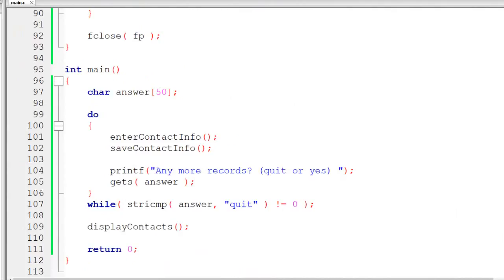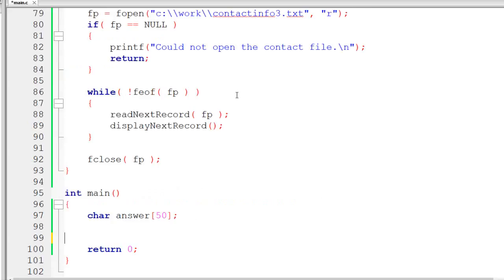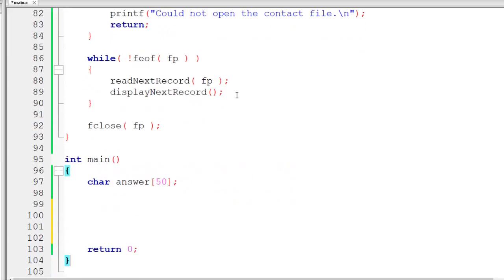So the last thing we're going to do in this exercise is to go ahead and ask the user for a name to search for, and then search for it in the contacts. And if we find it, we'll go ahead and display it. If not, we won't. So what I'm going to do is get rid of all of this. And all that code, by the way, is in the web course. I've uploaded it all.